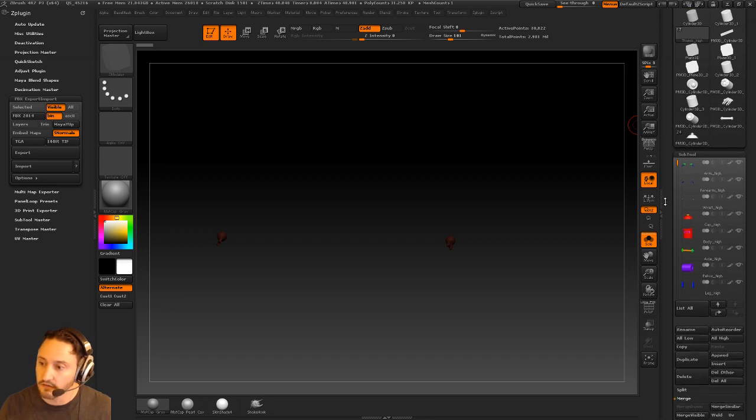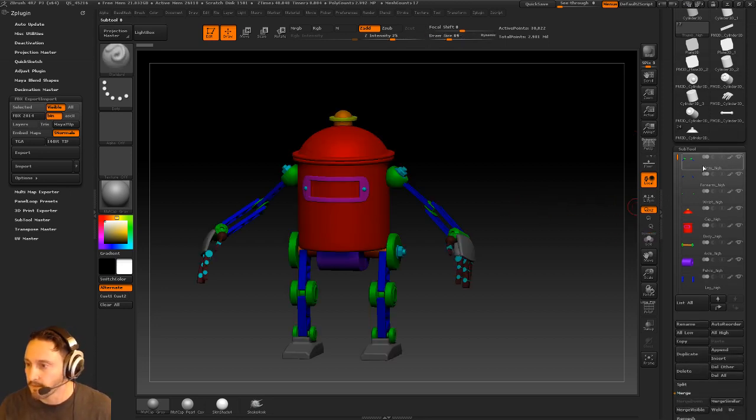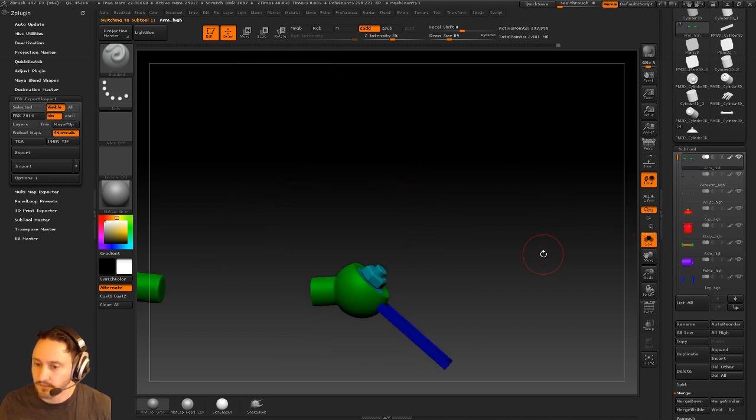But OBJs, you can't do that, so it's not as flexible. You can't just have it composite back down. FBXs also save out a bunch of individual things that you can take into Maya later on, which we're going to do in a second, and you'll see how it's organized. It's really nice.